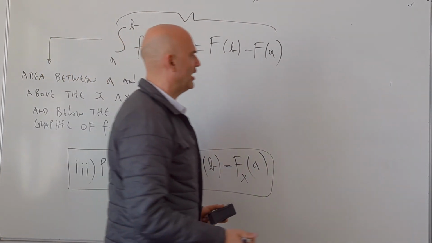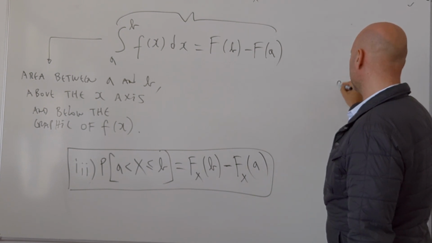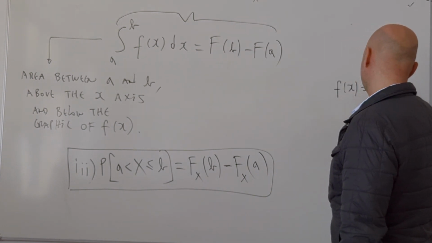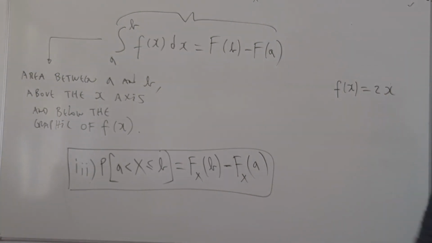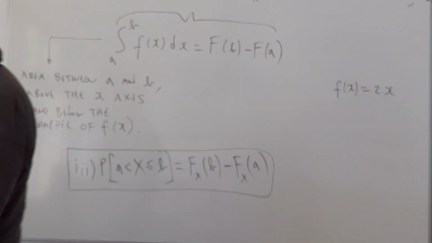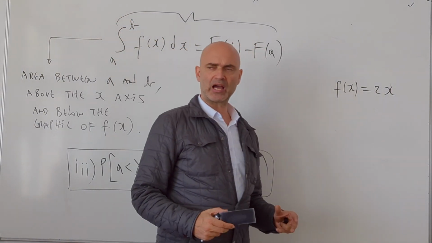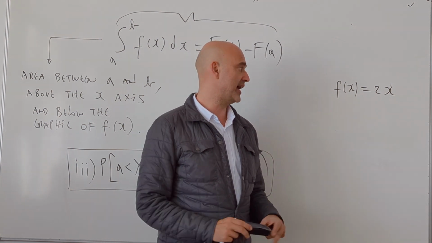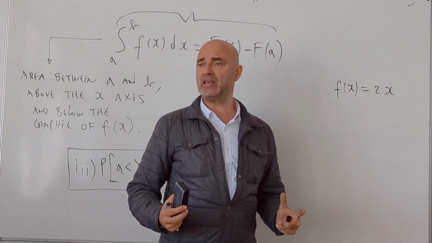Let me give you and review that with a very simple example. If we have the function equal to 2x, what is the primitive of this function? We don't have only one, we have infinite primitives, because the primitive is a function that when we calculate the derivative, we get the function. So we can have many functions.